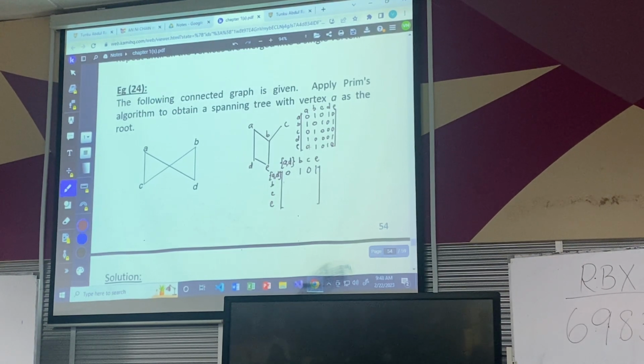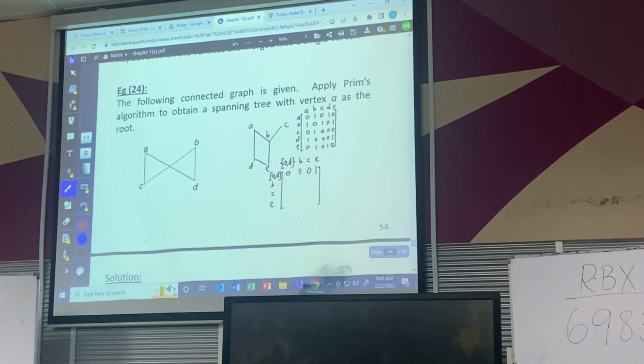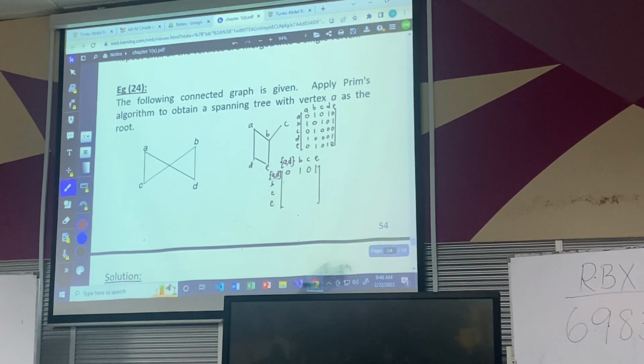This one under the column B. So you look at the column B, the row A is 1, the row D is 0, right? So you combine the 1 or 0 under the column B to get 1 here. Okay? Under the column C, you want to combine the row A and row D, right? So look at the row A is 0, row D is 0 also. So 0 combined with 0, you get 0.